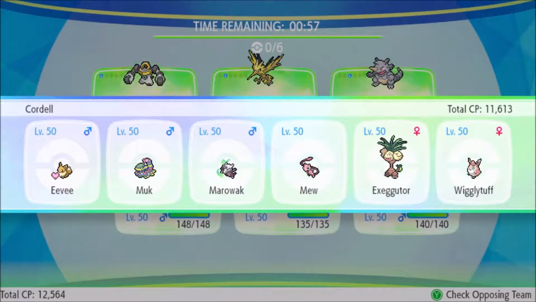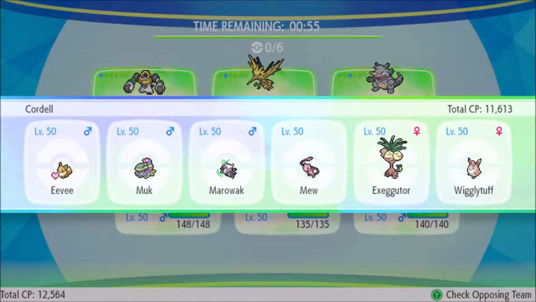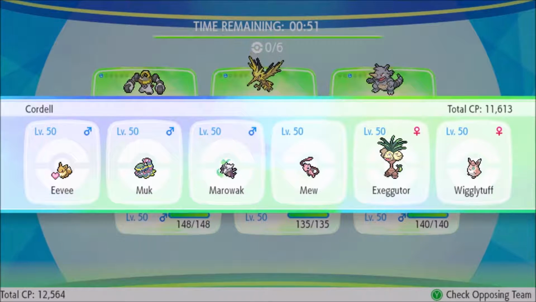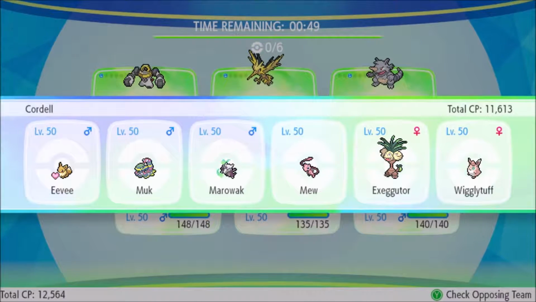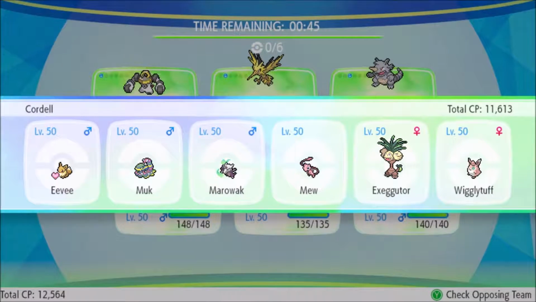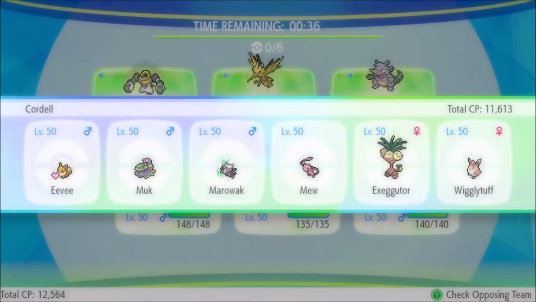I'm not going to lie, Ninetales is going to be our answer to Exeggutor. Probably our best answer to Exeggutor. I don't know what to do for Marowak. Probably Rhydon. Muk. I don't know what to start off with, to be honest. And I don't know what my opponent's going to start off with.